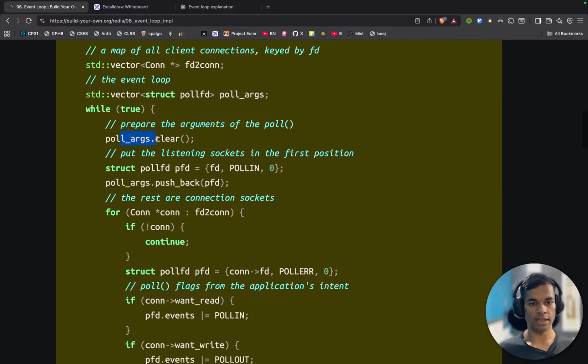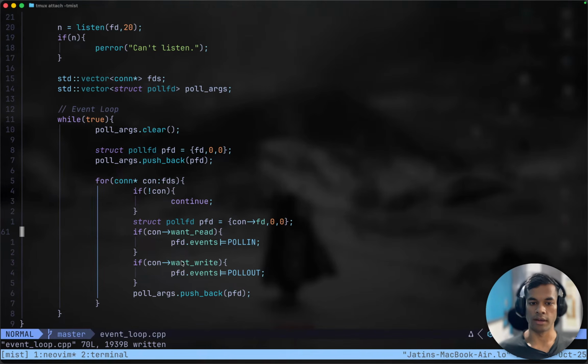Okay, we clear the whole thing. Then with zero POLLIN, we are saying we want to read from the main server. I don't know if we have to do this, and we always have the POLLERR in every other thing. We are always looking for error.